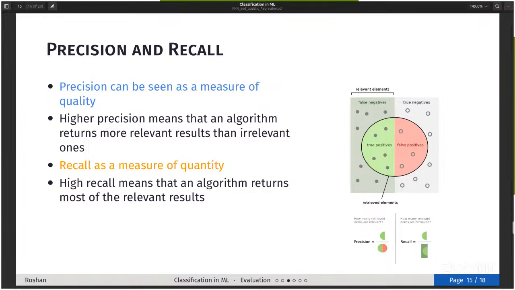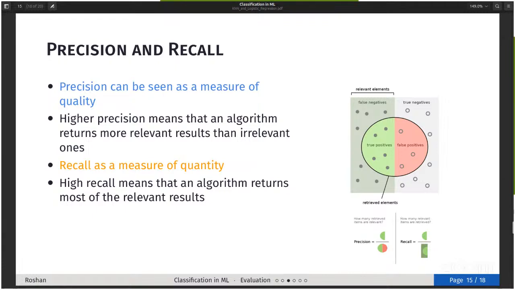Then there is precision and recall. Higher precision means that your classifier is able to give more relevant results than the irrelevant ones. And recall is a measure of quantity that will give you how many relevant items are retrieved.